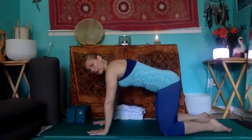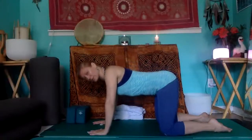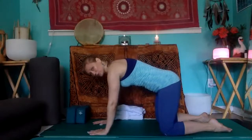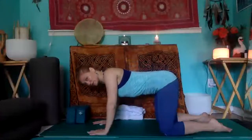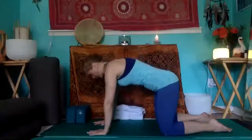So just the upper back. Inhale, soften the shoulder blades together without bending the elbows. Exhale, bring them to the sides. So widening the shoulder blades. Inhale, soften. Keep your neck nice and long. Reach forward through the top of the head. Exhale, finding the movement there.